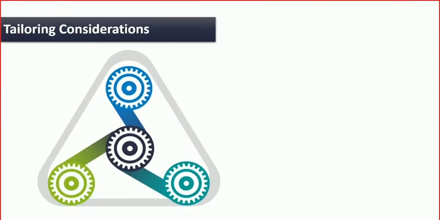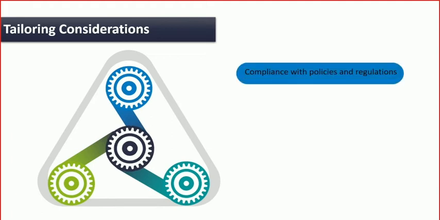Further, tailoring consideration. Tailoring consideration basically talks about compliance with policy and regulations. Let us consider we are providing some sort of services which are not meeting the policies or regulations made by some organization or the government. So while ensuring the quality of the product, we should always focus on compliance with the policies and regulations.